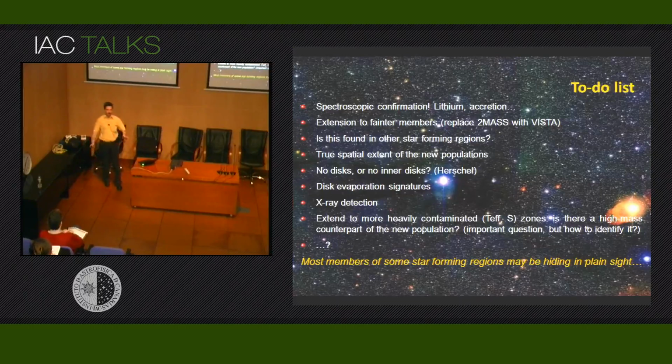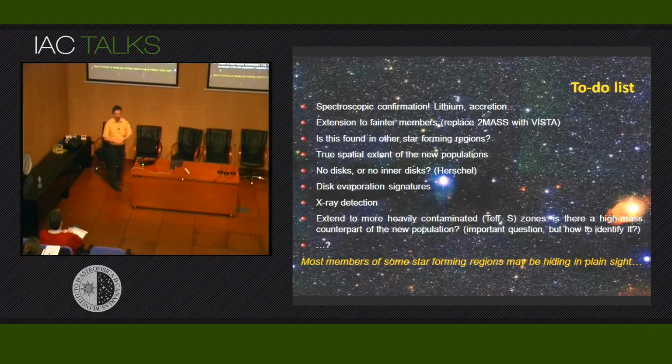Just a question. Do these findings have any impact on the IMF of these regions? That's something we haven't been able to explore because we have to limit the regions of the temperature versus S diagram in such a way that we probe different isochrones as we move in temperature and as we move in mass. So, in principle, it's possible to try to reconstruct the IMF from the data that we have, but we could do it only at the cost of introducing assumptions on the completeness, on the members that we are not seeing because of saturation effects or because of these cutoffs in S.